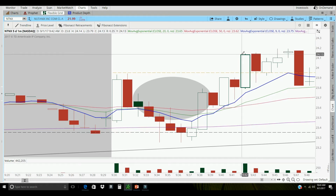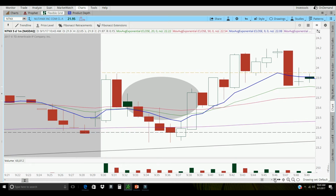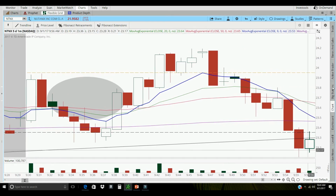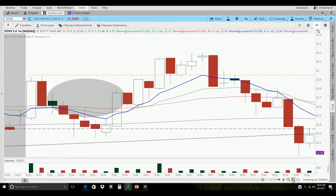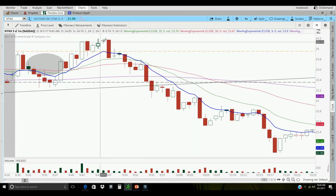There's no point in holding this stock forever. There's no point in getting emotionally tied to a trade. As soon as you get emotionally tied to a trade, what's going to happen? It's going to roll over and you're going to start losing money. It's going to go down and down and down and down, and you will not be able to stomach that loss. So you have to be emotionless in this trading game.